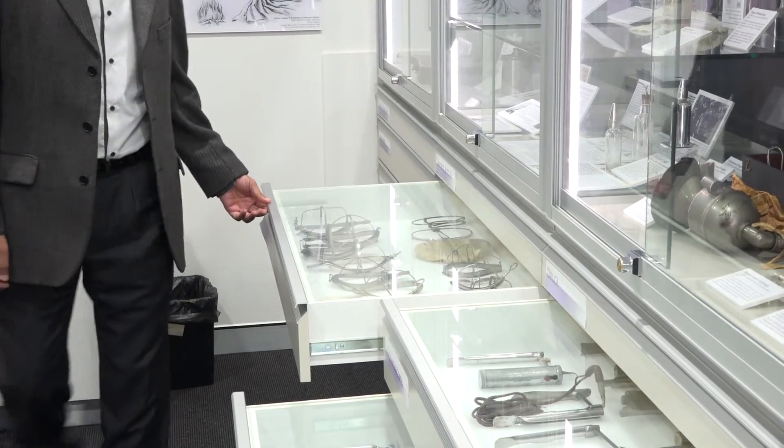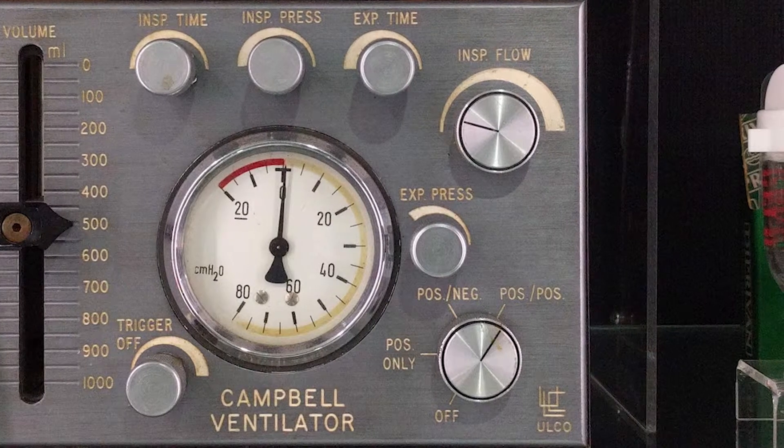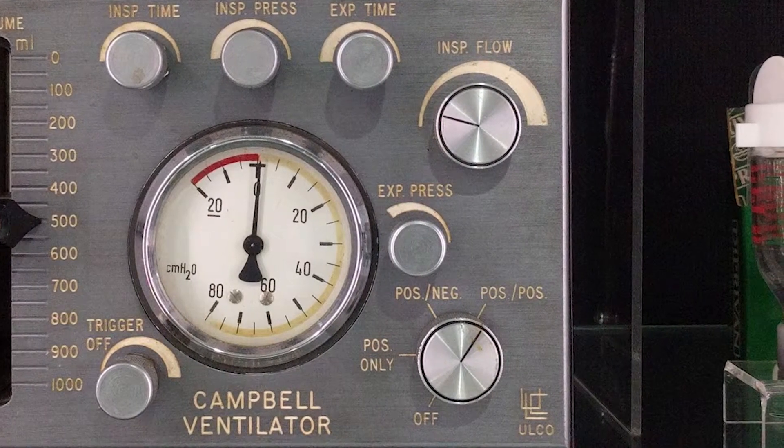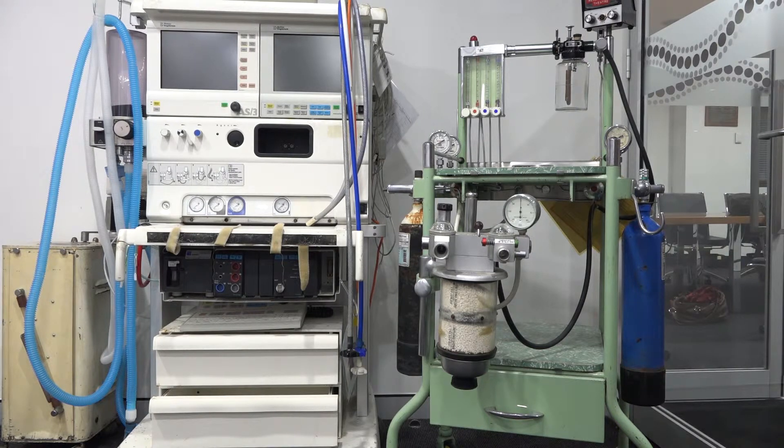What are the main challenges your museum faces in the future? I think probably the main challenge is one of space. We have a huge collection of over 2,000 items but we do have a limitation in what we can display. We do rotate our display, but it would be nice to have as much as possible out on display. Some of the items, as you can see from behind me, are rather bulky and we need a lot more floor space for those. We would also like to have an interactive display, particularly with an anaesthetic machine, for the public to come and practice giving each other an anaesthetic, or pretend to do so. We need space.